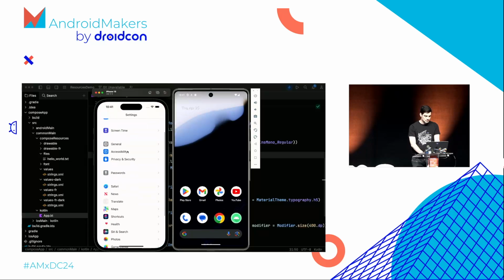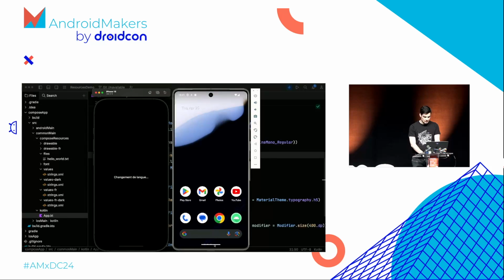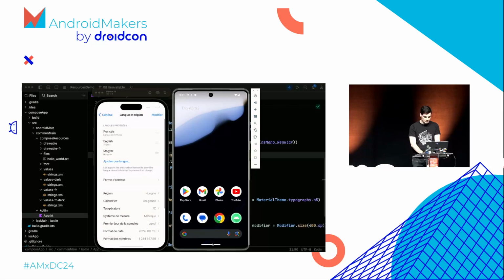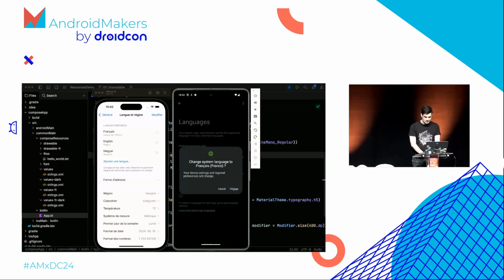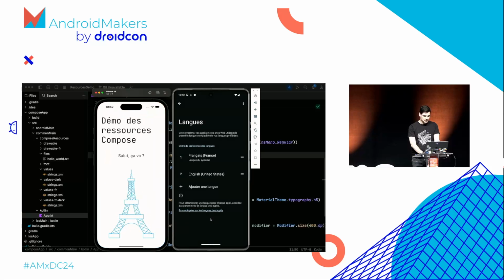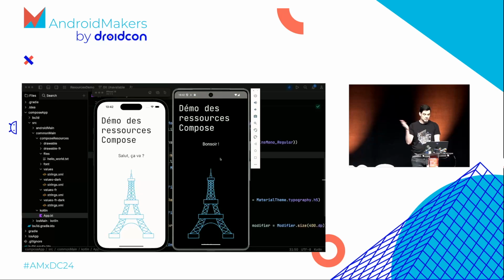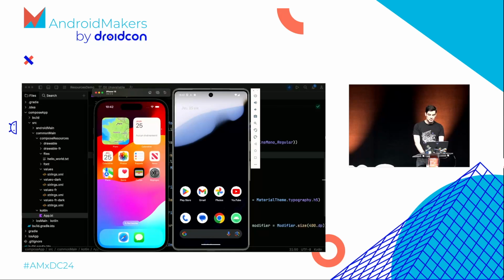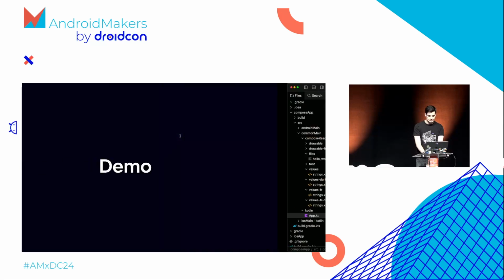which is so easy to do on each of these emulators. So let's do that on the iPhone side, and let's see if it's easier on Android. Yes, Android has maintained my settings stack. Very good. So we can switch both of these to French. And in this case, we have alternative resources and alternative drawables that we can load. So very similar behavior as on Android, and you can use all of these kinds of resources.